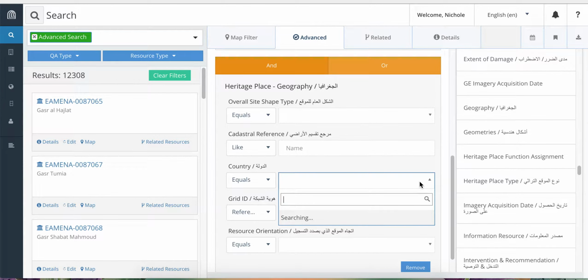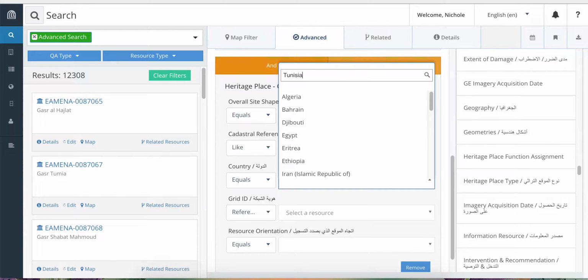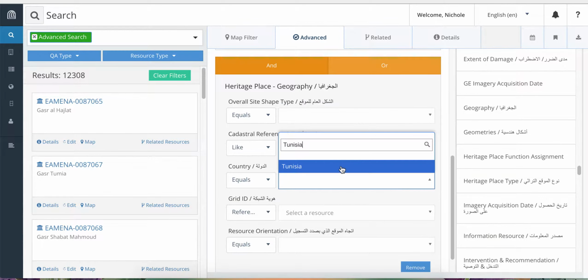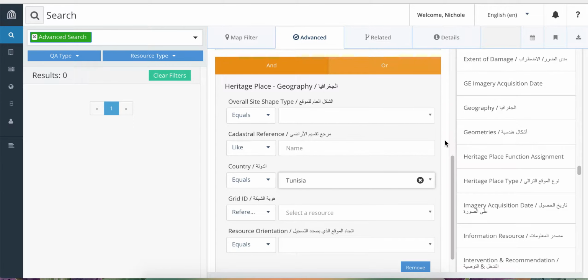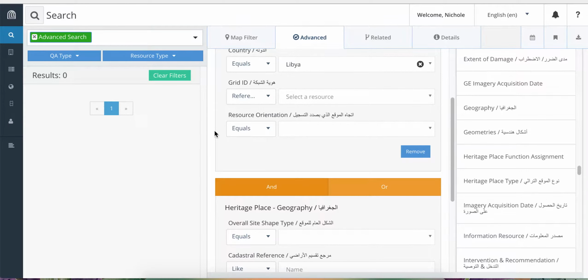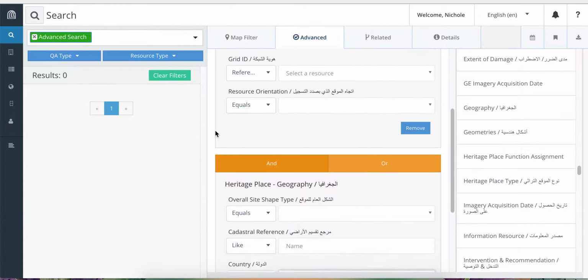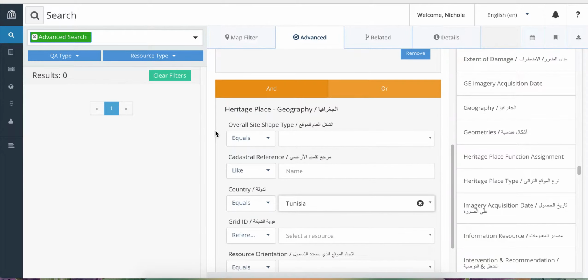So if I want to search for Libya or Tunisia, I can type in Tunisia into the country field, and you will notice that by default I get 0 records. That's because the AND option is chosen, and this is because it is searching for sites that have both Libya and Tunisia identified as their country.